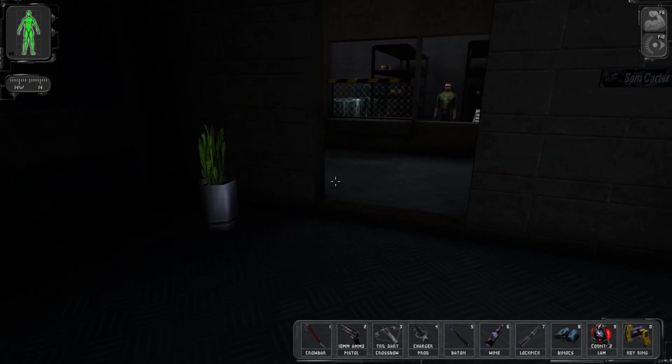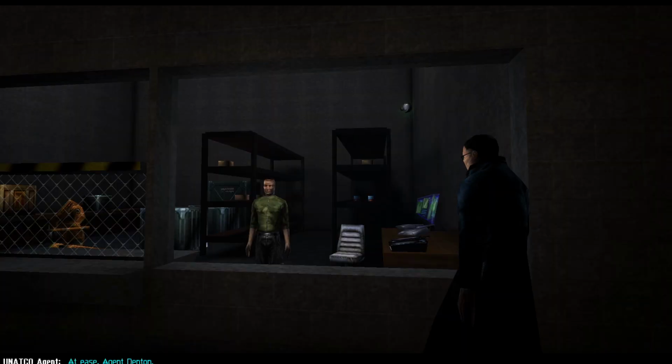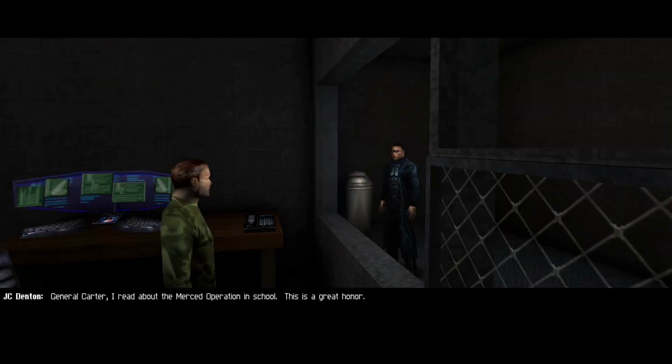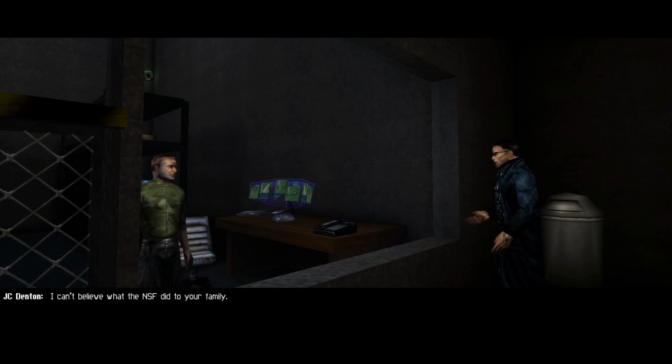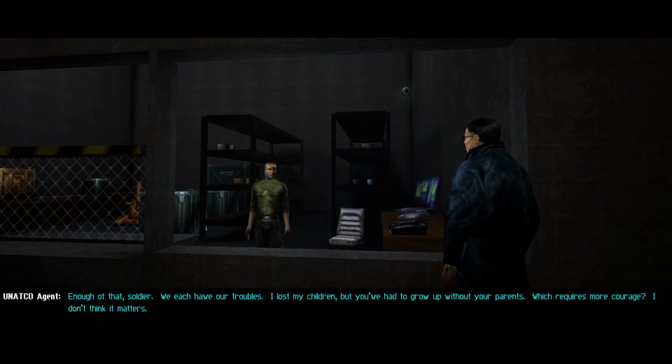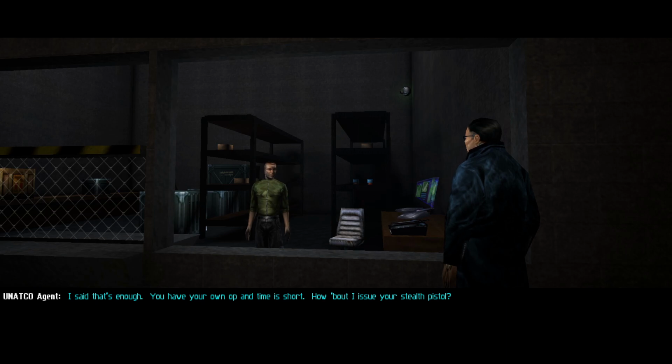Gunther? Anna? Ah, Carter. Hello. At ease, Agent Denton. General Carter, I read about the Merced operation in school. This is a great honor. I'm not a general anymore. Just call me Carter. I can't believe what the NSF did to your family. Enough of that, soldier. We each have our troubles. I lost my children, but you've had to grow up without your parents, which requires more courage. I don't think it matters. My parents died in a car accident. That's different. I said that's enough.